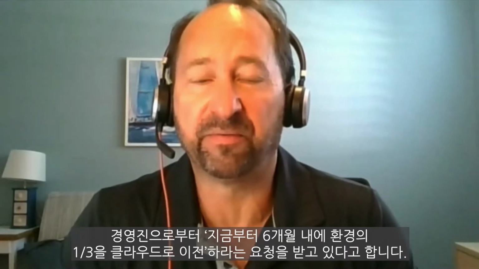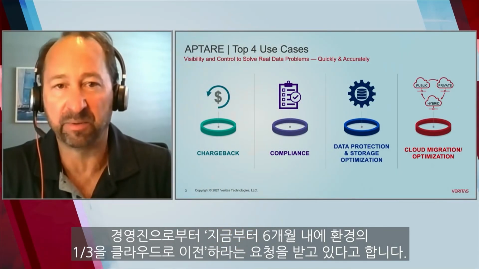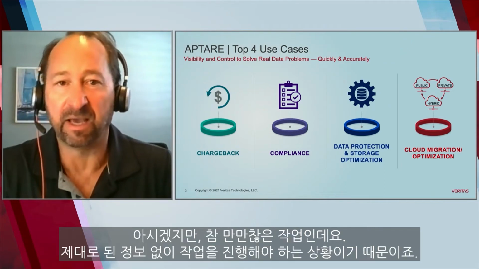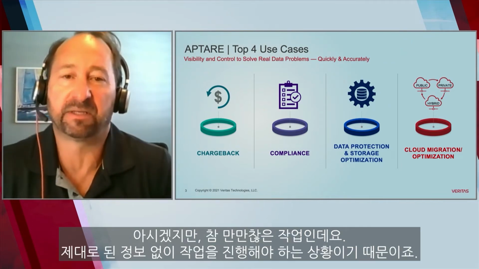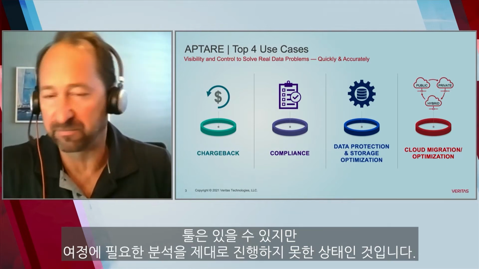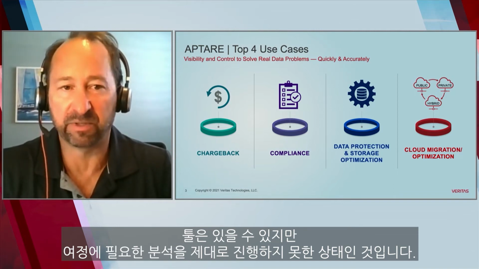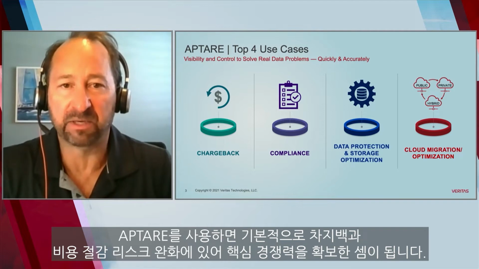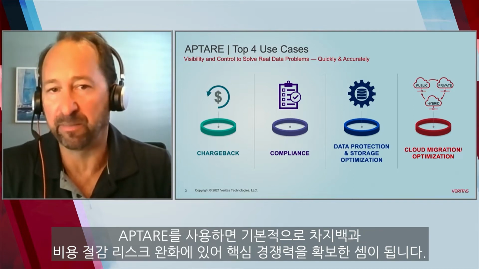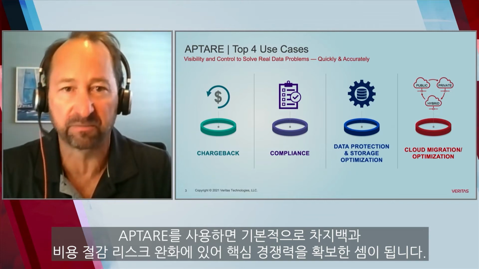We've got a lot of customers that have large on-prem environments right now, and they've been tasked and asked by their management to say, we need to get a third of our environment moved to the cloud in the next 6 months. And it's a pretty daunting task because they don't really have a lot of the correct information to work with. They might have tools in place, but they don't really have the analytics that can help them with their journey.